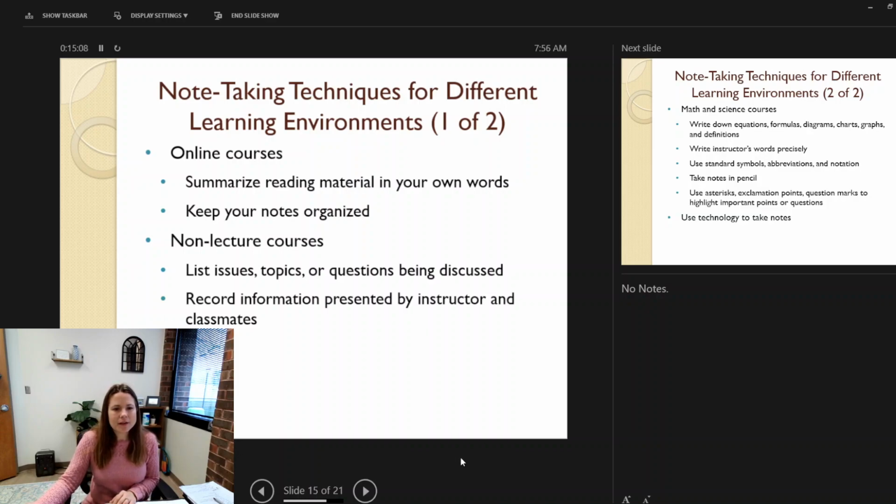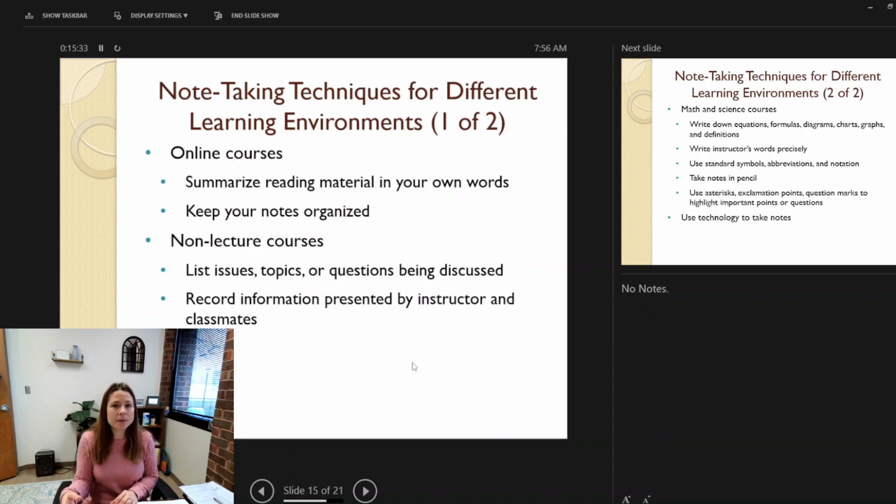Then you also might want to use the outline, right? Then you think about non-lecture. So non-lecture courses are really courses that maybe are online completely, where they don't give you videos on the weekly, they don't give you what's going on, they don't walk through PowerPoints, everything is there, you do it.